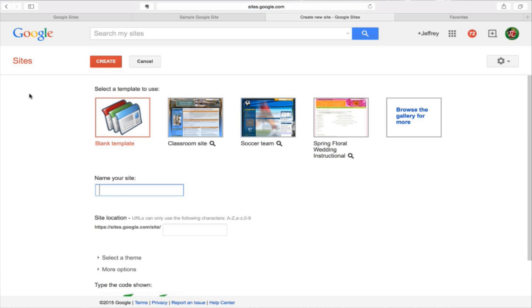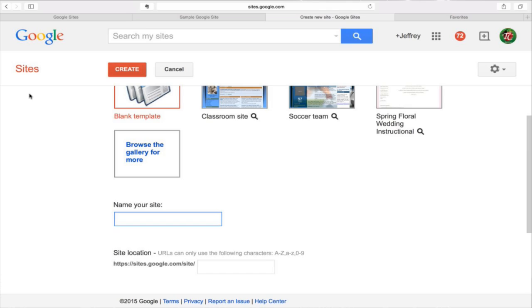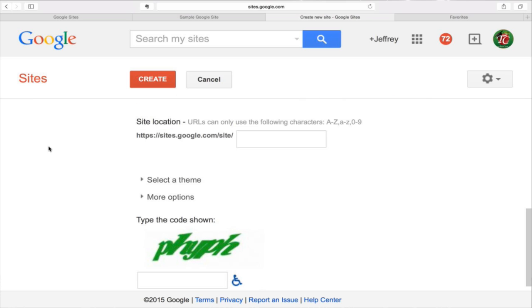And now here's the catch of this. When you're creating a site, you need to sign yourself up with a unique site location, a unique URL. When you're looking at the site URL, and let me see if I can pull this up a little bit bigger, it says your URL is going to be sites.google.com/site/. And that's important because it doesn't say sites.google.com/teachercast/sites. In other words, we had this problem over the week at the Google Bootcamp where I told everybody to create a site called Google Bootcamp, and we couldn't do that because it is a unique site to your world, not to your account. Does that make sense, guys?